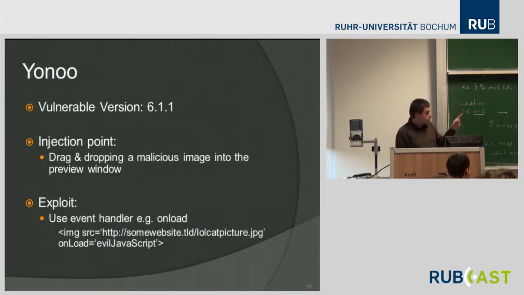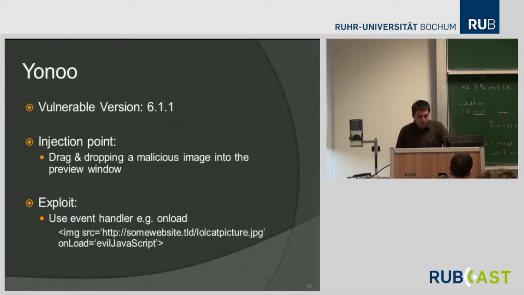This was different. The injection point was different, and the action required by the user was different. So basically, the extension also changes the exploitation scenario, because an extension makes the user do things which normally a website doesn't do. In this case, it was a drag and drop action. You could take a picture, drag it, and drop it inside another window. And that window was rendered in Chrome zone.